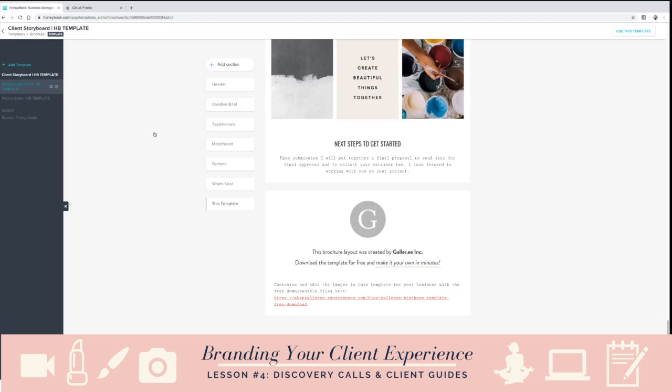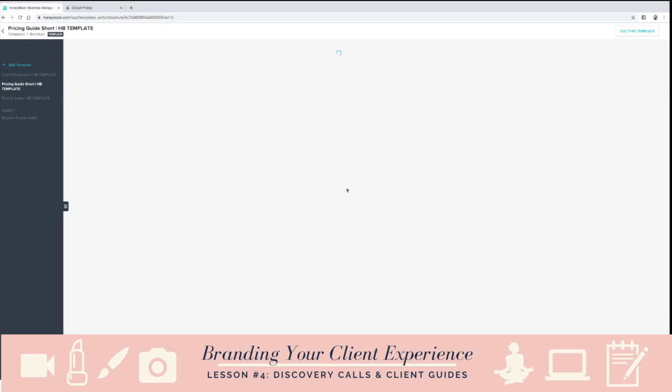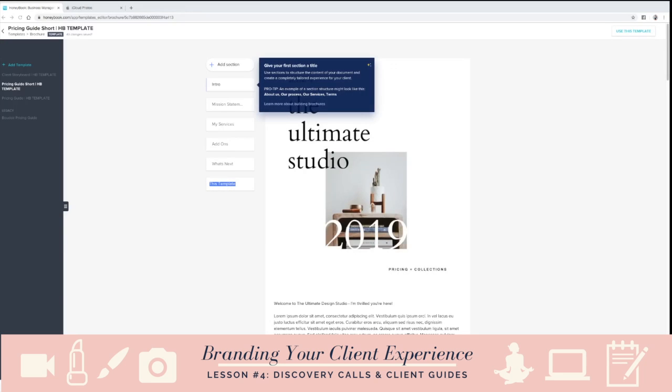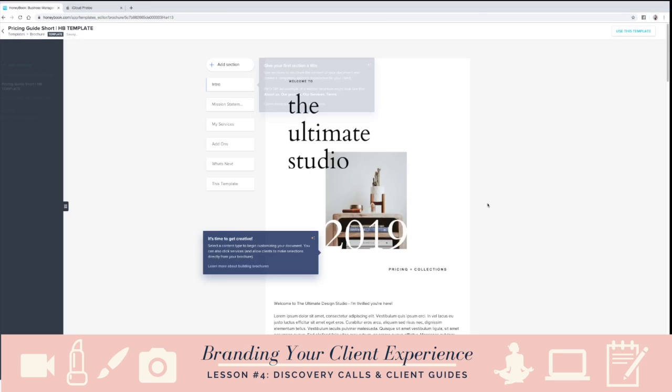So if you love using HoneyBook and you love their system for designing things and writing things, this could be a good option for you, especially if you like the idea of your clients being able to shop and pick and choose items of their own. It could be a really good option. So I'm going to look at this next template with you, and then I'll let you go ahead and decide next steps for yourself. So if you have not done something in HoneyBook before, HoneyBook will like to educate you about the process. So you will get little pop-ups here and there about how to do things. They do have lots of instructional videos and pages and all that good stuff that you can delve deeper into.